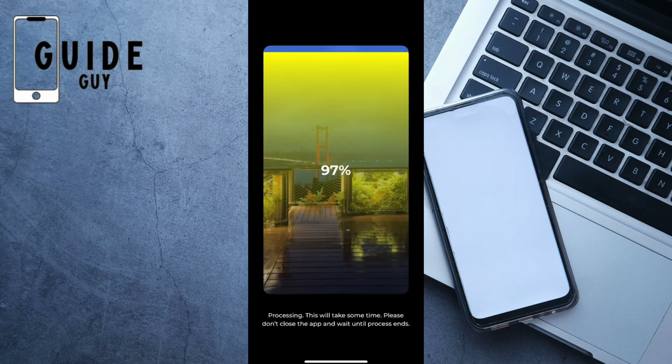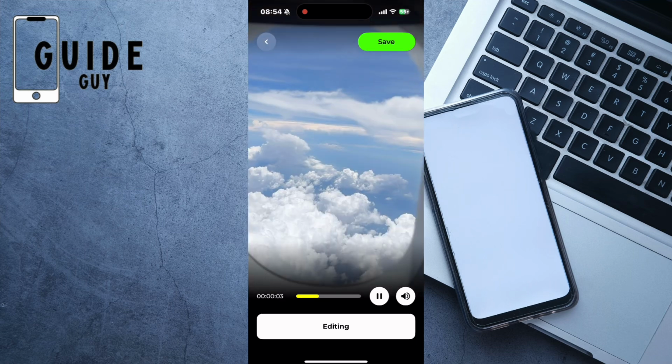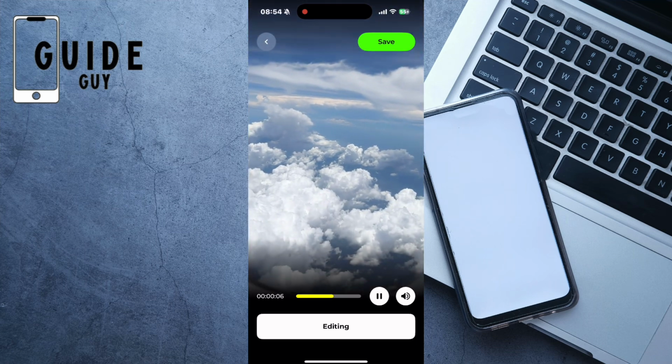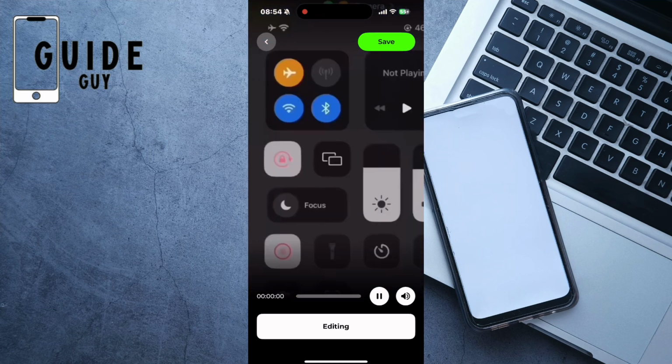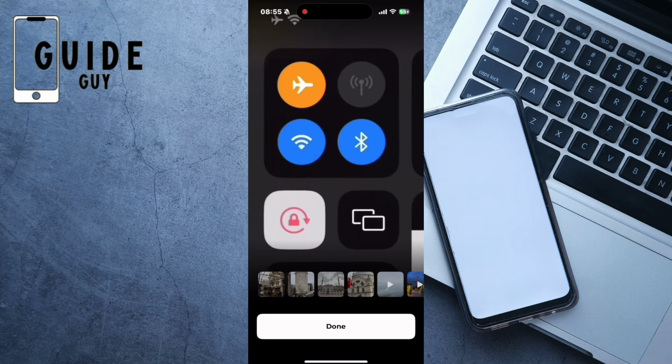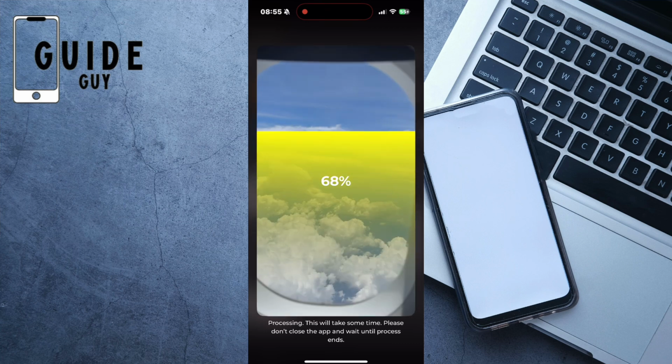Now add text animations, transitions, stickers, or filters. 6. In seconds, you have a professional-looking reel. No editing skills needed.